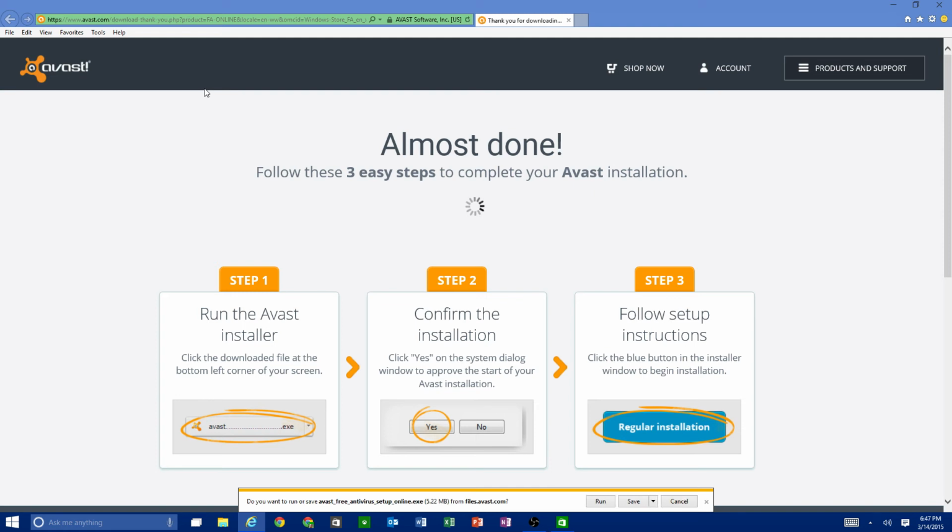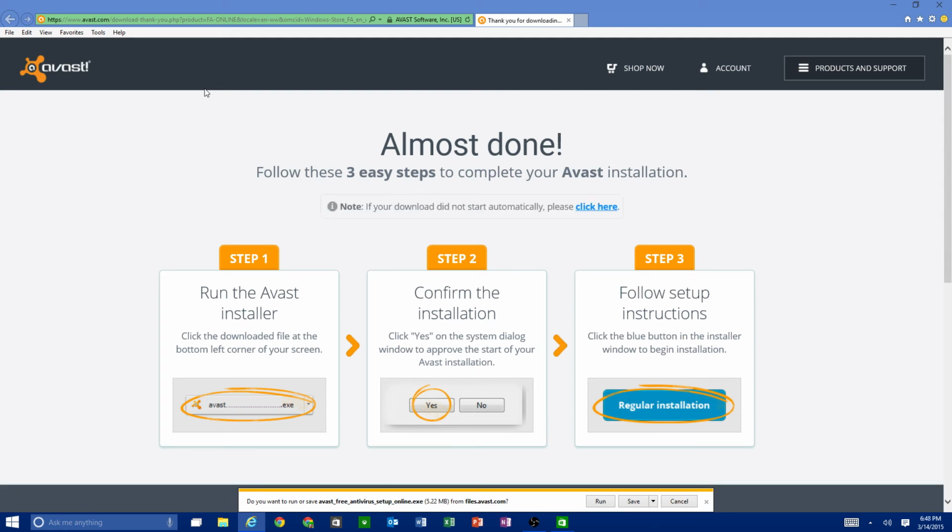Now, this is nice because you don't have to go through download.com. Now, I'm not saying that there's anything wrong with download.com because it's powered by CNET, and it's a pretty good website to go to. But some people don't like to go to third-party sites to download their stuff. Some people want it directly from the people who are going to be making the software. In that case, or if you don't have access to download.com, you can use this to be able to download Avast and get the exact same installation.